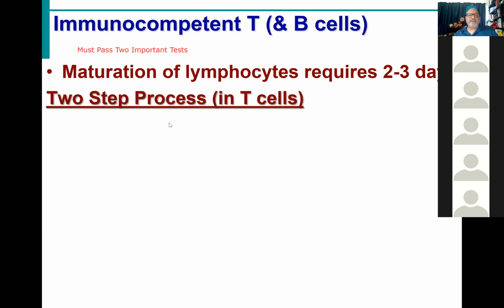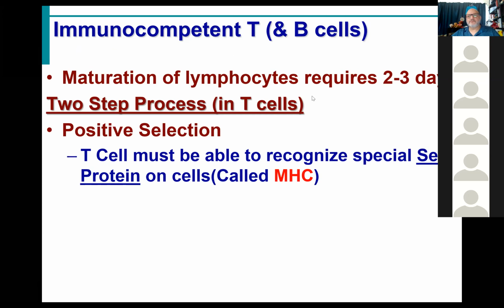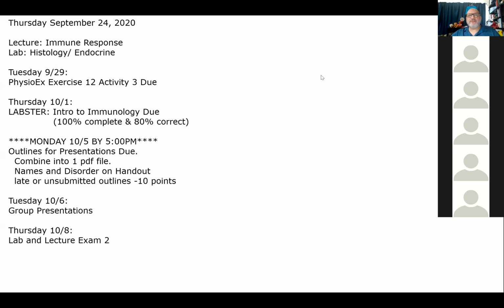The first of these tests is the process called positive selection. All right. If you remember in the last class, and I'm going to cheat and go to our whiteboard for a minute. We will talk about this in more detail in a moment, but for right now, let's draw it this way. This right here is a cell of our body.